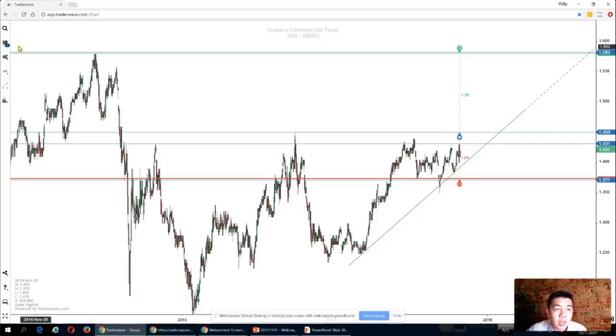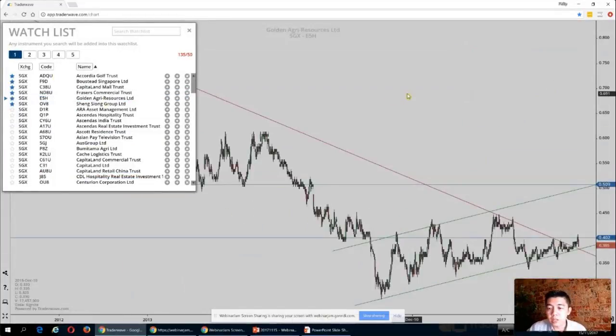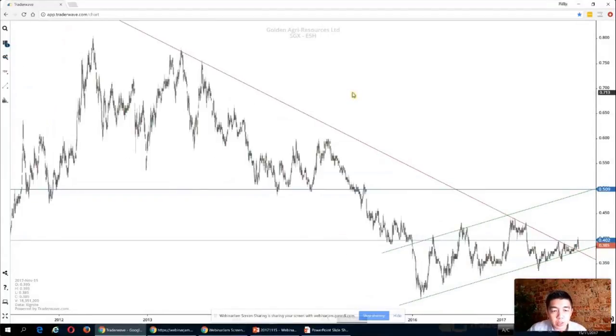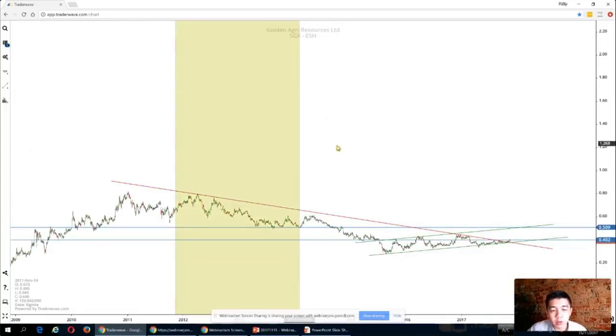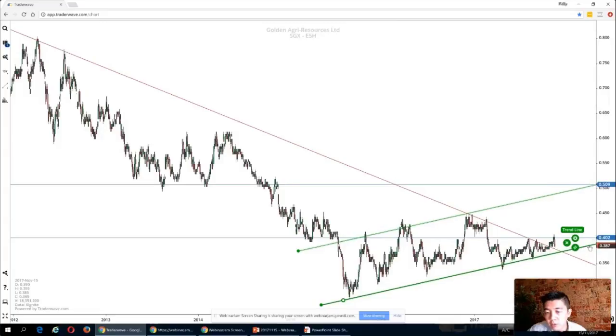All right, so let's take a look at two more stocks. So Golden Agri. You can see over here, Golden Agri has been trending lower pretty consistently over the past 5 years, in fact, since 2012 all the way until 2017 now. However, we would also notice that since August 2015, it has been trending up higher in a mild, gentle uptrend channel. As you can see, the price has bounced off at least about 2 to 3 times on the base of this uptrend channel.